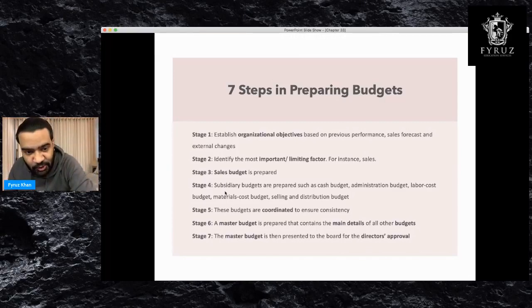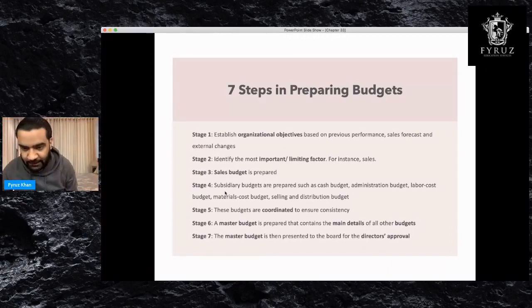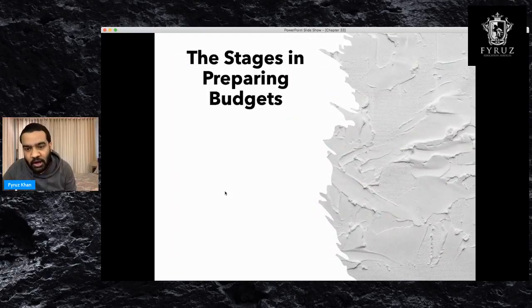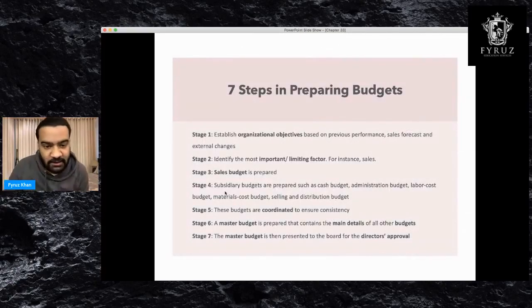So all the 7 steps are combined in one slide. This is quite helpful for students because in the book it's quite long. So I have minimized it for you. If you want to quickly revise it, you can. Okay, there you go. If you have any questions, please do let me know.